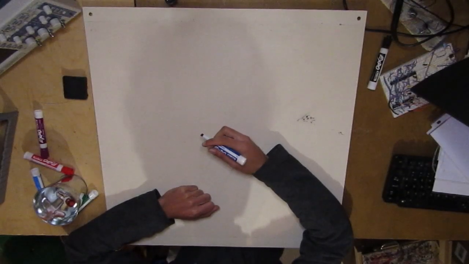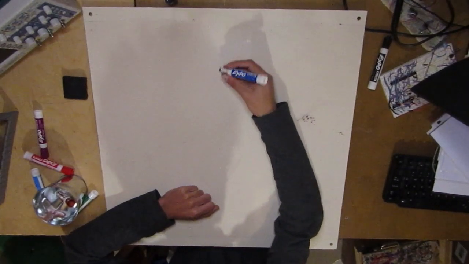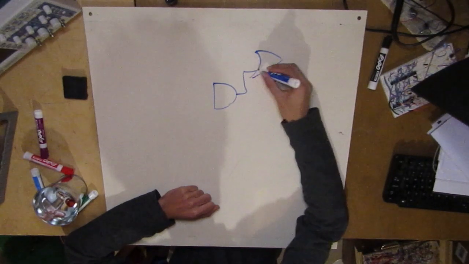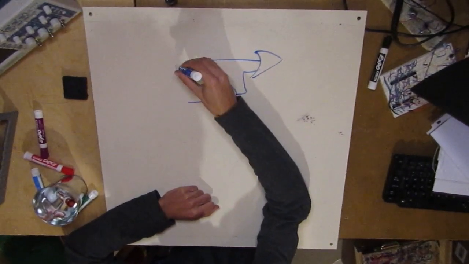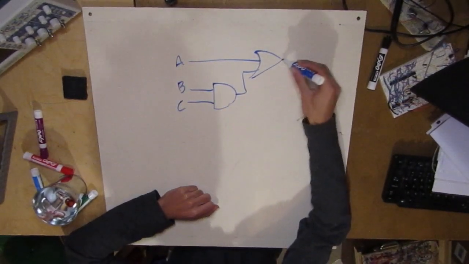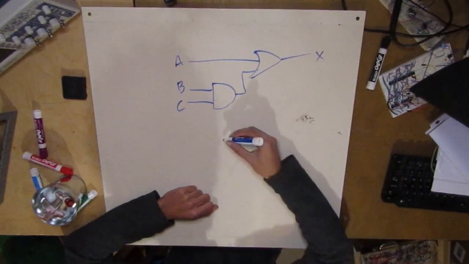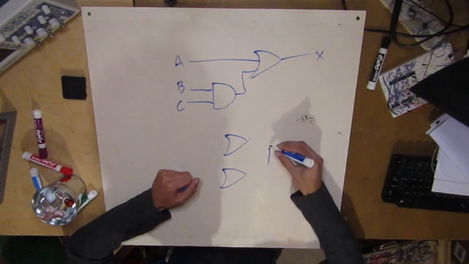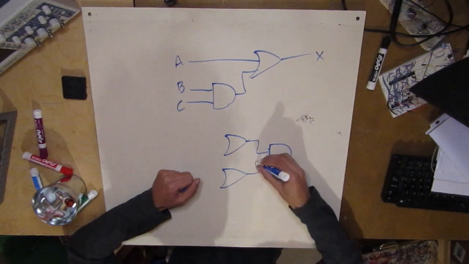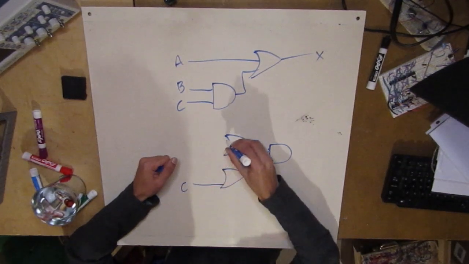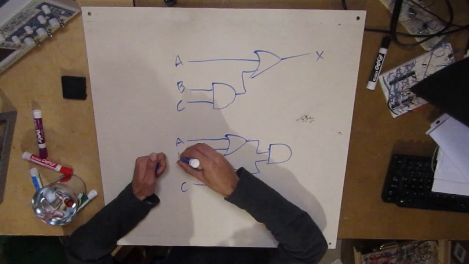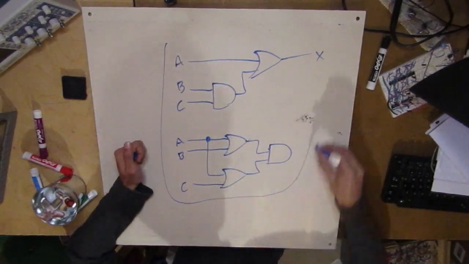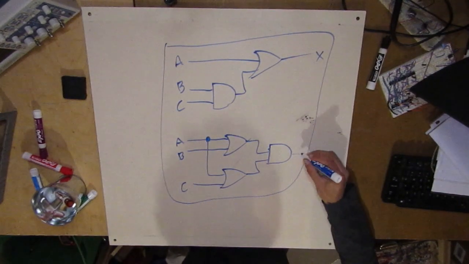So we're going to continue with the distributive law. What the distributive law just says is that we have an AND gate here, we have an OR gate here, we tie the output to this input, and we have 3 inputs in total. We have A, B, and we have C, and we have output X. This is the same thing as having 2 OR gates, both of them feeding into an AND. Okay, we get C here, we get A, we get B, but A is tied to this input. These two circuits are the exact same. This is called the distributive law.